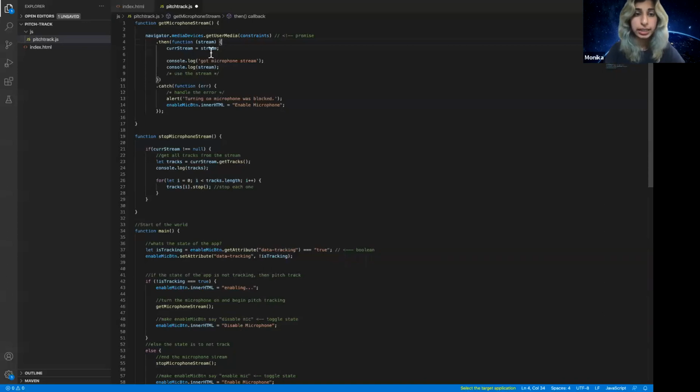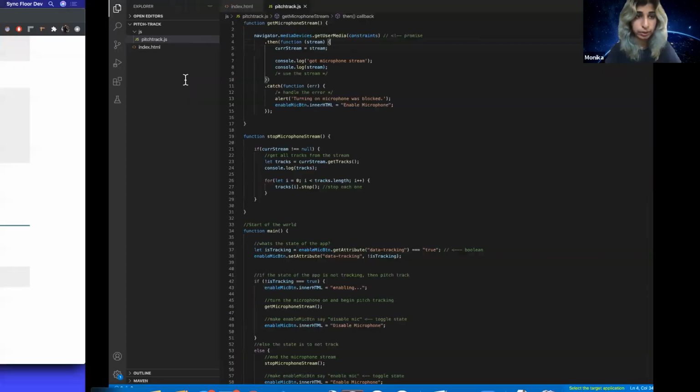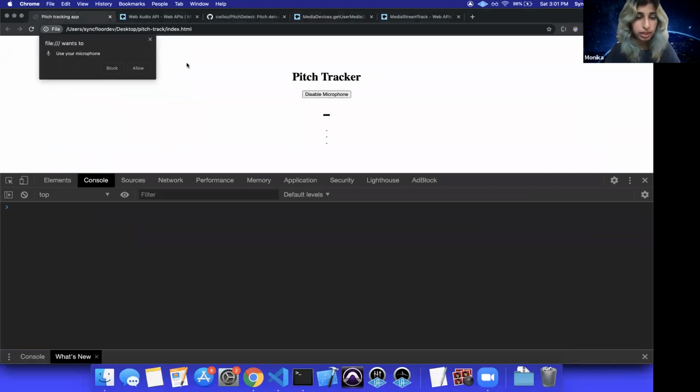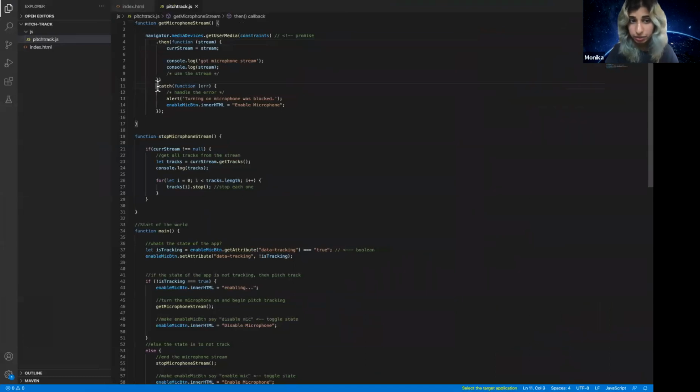If I click block, I don't know if you saw this part of it, but if you click block, we'll enter into this catch statement, which handles the error. We want to basically just signal the user, hey, the microphone was blocked for some reason. We could even go as far as to print out the exact error message, why it was blocked.